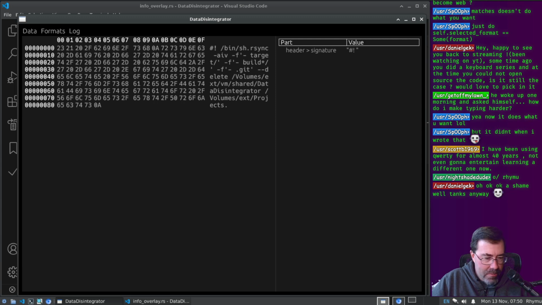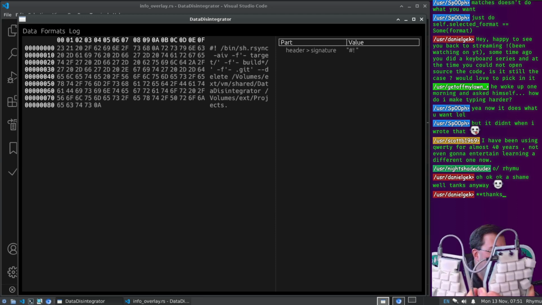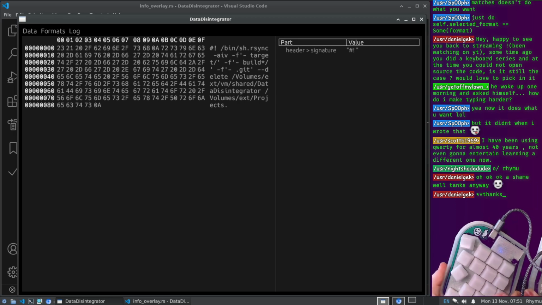But it is kind of cool in a way when my brain is in gear. I can switch between a QWERTY and a Colemak layout. Yeah, no problem. One day, source code for the rusty keyboard.